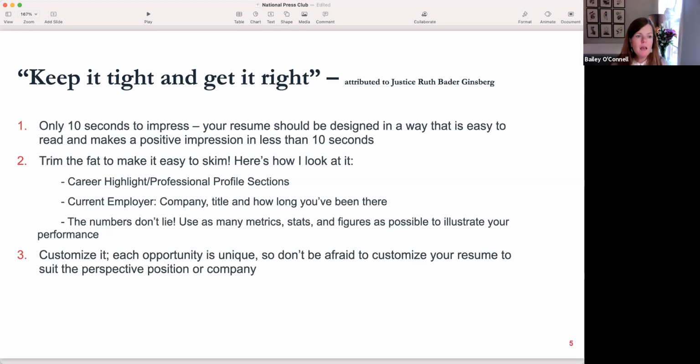Absolutely. And I apologize, Beth, I wanted to find a resume that did not work. And lately every resume that I've seen has actually looked pretty good. But I think where resumes don't work is if it's more than 2 pages long, to be honest with you. Because the whole idea of scrolling down, our clients lose interest. They're not going to focus on anything past page 2, sometimes even page 1. And that gets me back to trimming the fat.